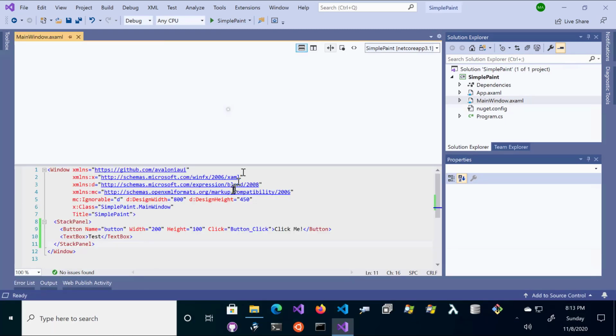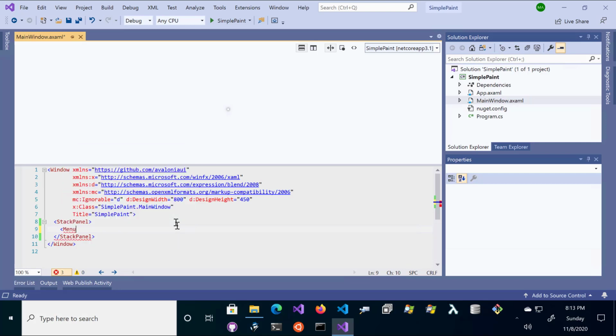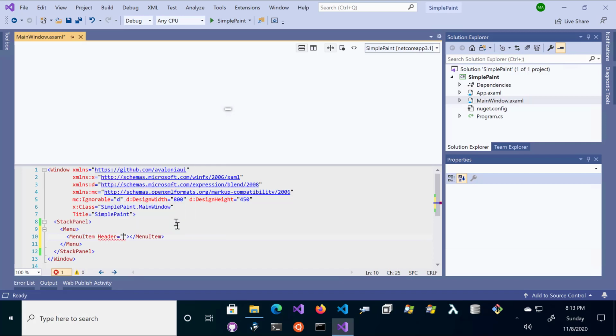Let's think about what the UI would look like for our image viewer. So we need to have a menu command to open an image, and it must be docked at the top of the window. Next, we need a main area to show the image, which will be the middle part. And then for this example, we'll use a stack panel.